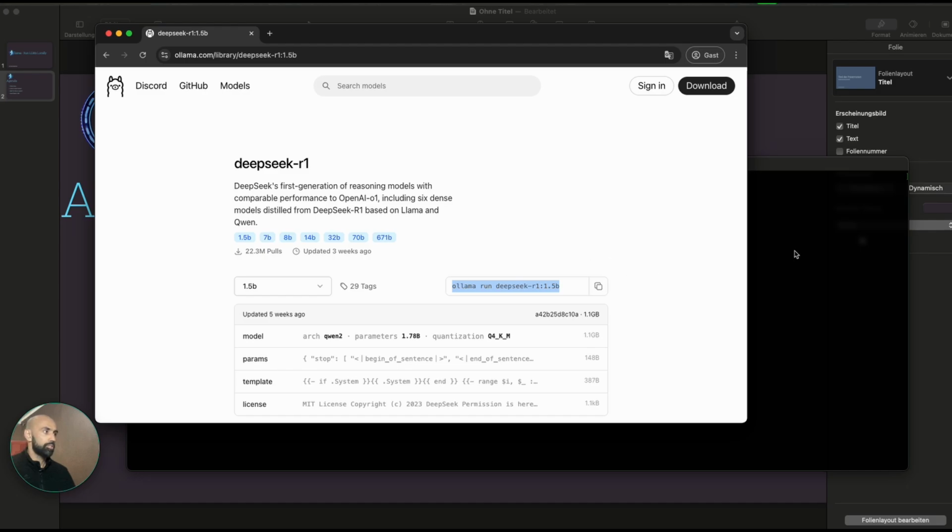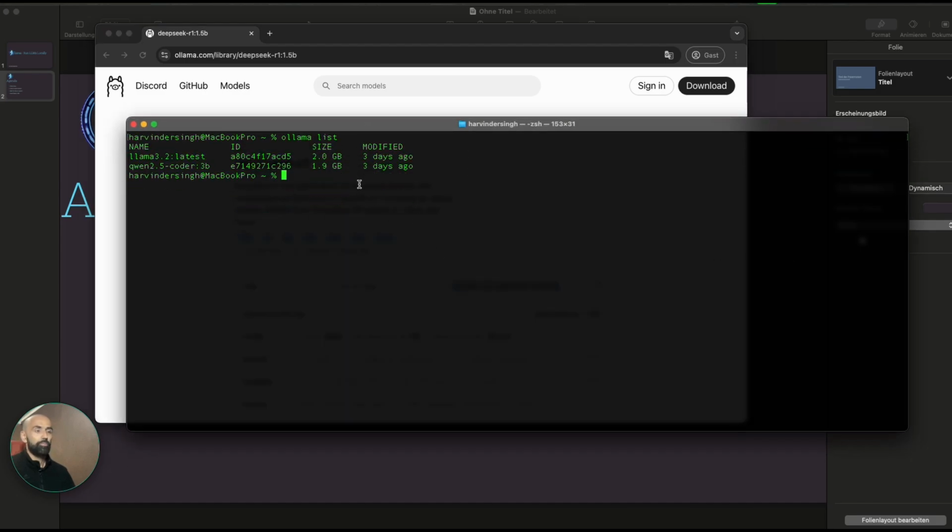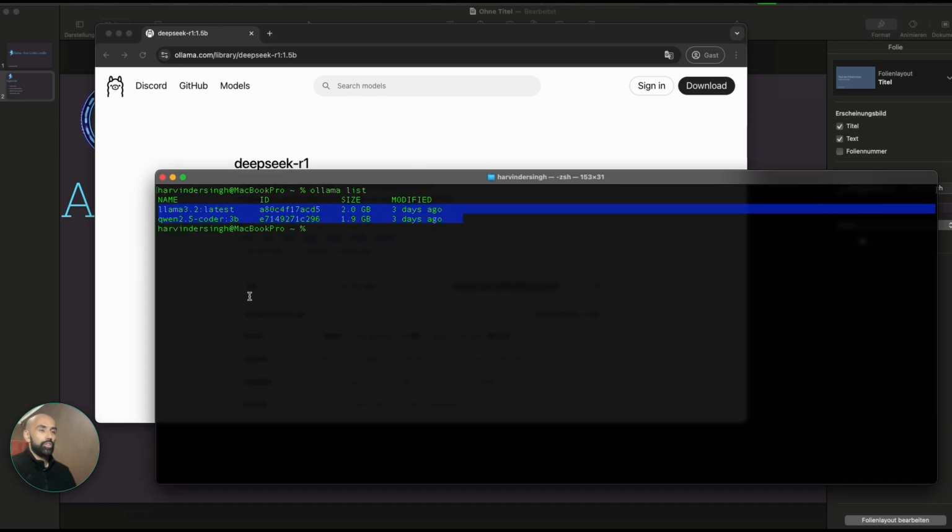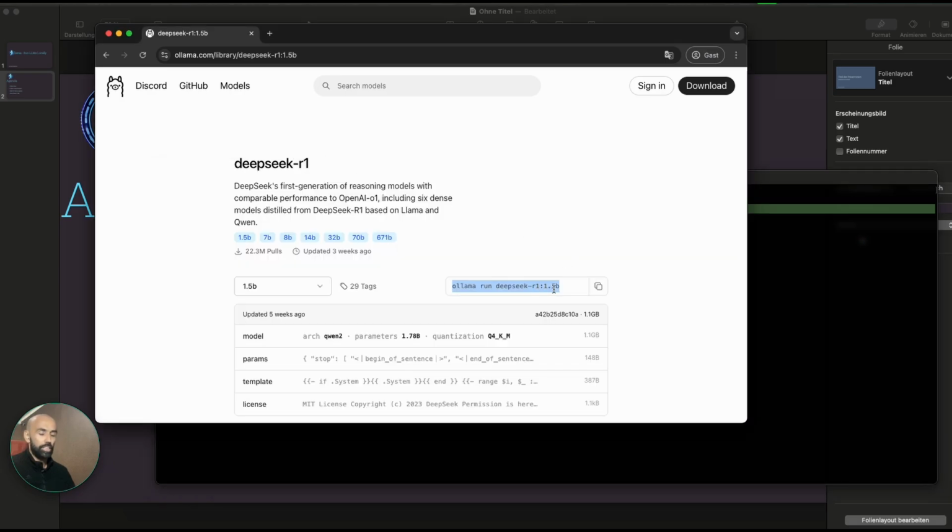Here we can choose the 1.5 gigabyte model, and this is the command that you can type in your command line. If you go to your command line and type ollama list, in your case it should be empty. I already have two models there which I'm using. You could simply type ollama run and then the model name, and it will install the model and run it.